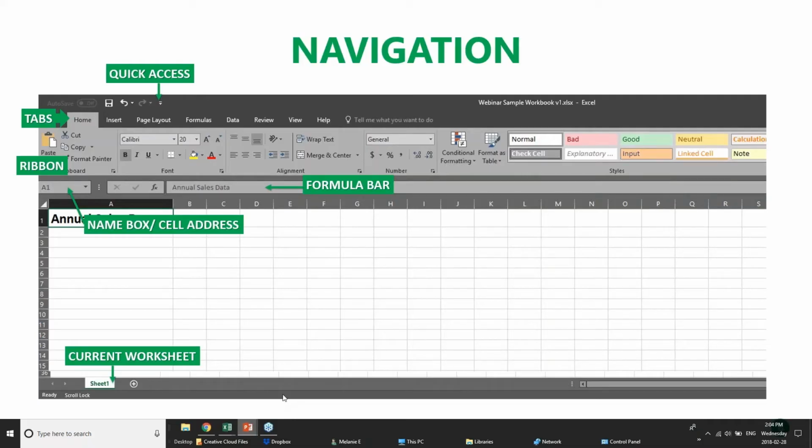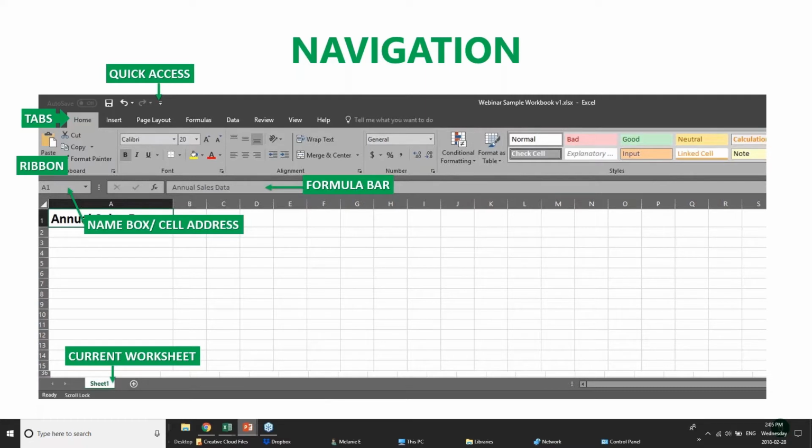So at a high level, let's talk about the navigation of Excel. Just as context, I'm going to be using Excel 2016. And like I said, the reason for that is because it's the most recent one. It's the one I have on my laptop, but it's also the one where I find Microsoft has definitely upped the game in terms of functionality for people who are not financial or numbers people. We will also be talking about some of the functionality that has existed over the last few versions.